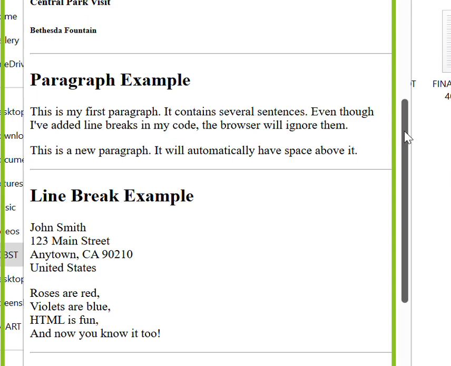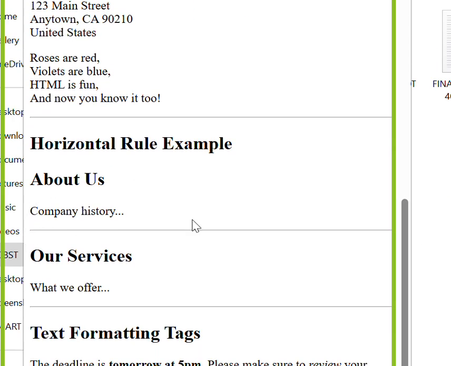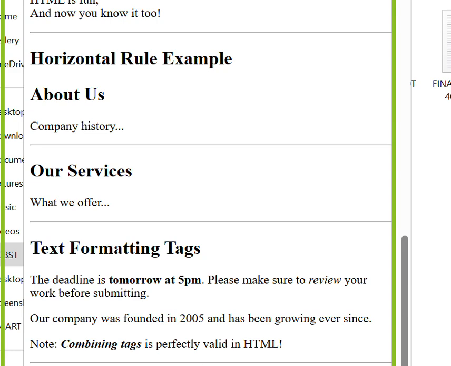And then we used the horizontal rule, HR, adding a line about us. The horizontal line appears across the page and visually separates the sections, like about us and our services, right? Next, we have text formatting tags.